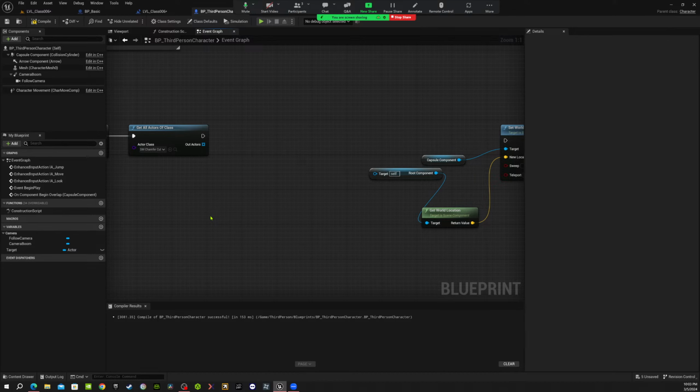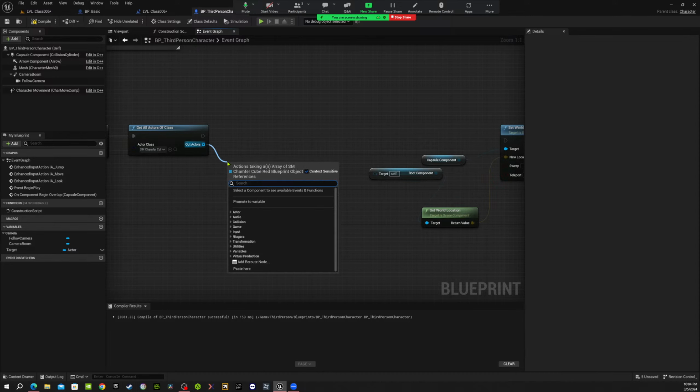So now this function is gonna grab all the cubes that exist in the level, all 3 of them that we defined, and it's going to give us access to all of them. But in order to choose which one we're going to teleport the player to, we're going to have to choose one of them. So that happens in a loop.